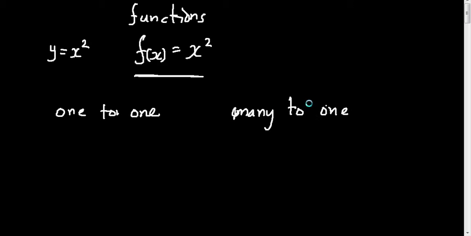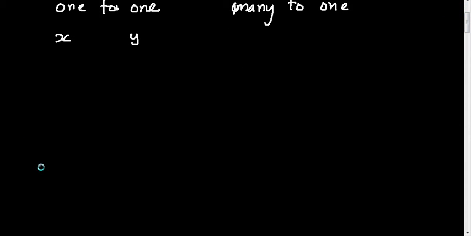Now that sounds a bit confusing at the start, but it's quite straightforward. A 1-to-1 relationship is where for every x value there is only one unique y value. I'll give you an example of a 1-to-1 function, which is f of x equals x plus 1. So there it's basically y is equal to x plus 1, isn't it? There is only one unique y value for one unique x value.